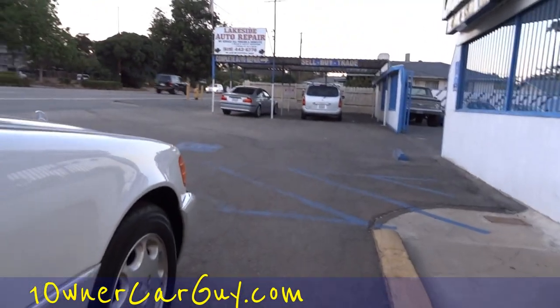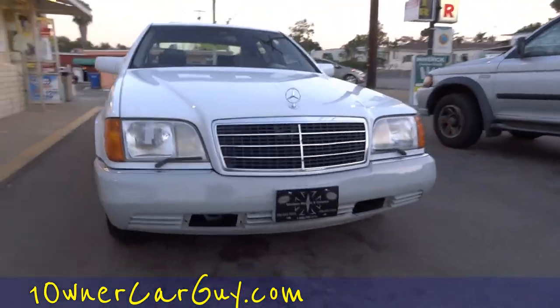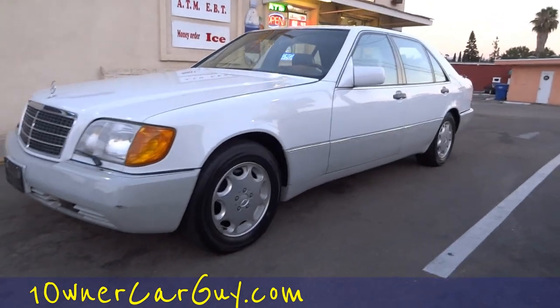Perfect. Okay, now I'll show you from the other side and we'll call it good. Oh, the hood is just out of alignment, just a teensy bit. You can't really tell from the back, but it is the way it is, and I want to be completely upfront about any of that.